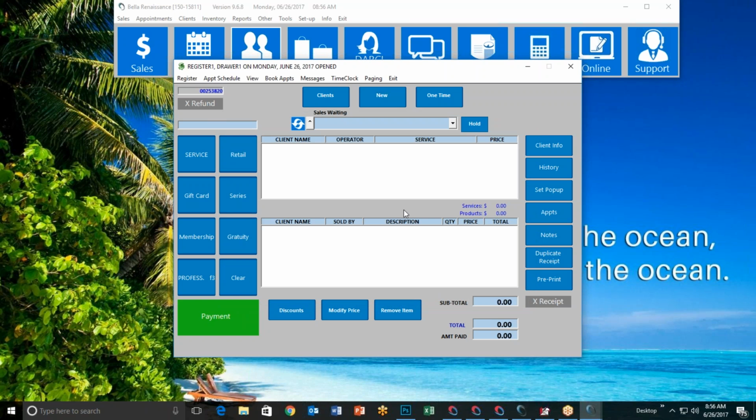Now, modifying a transaction is a dangerous place to be, because if you make changes and you don't save them properly, well, then your reporting is going to be off. If you make changes and they're the incorrect changes, again, reporting is going to be off. And what about fraud? Somebody changes the name of one provider to another so that they can get the commission on it. Because of these reasons, we highly recommend that modifying a transaction be password protected so that only a manager or perhaps an owner is able to modify a transaction. Any questions on modifying a transaction before we continue?